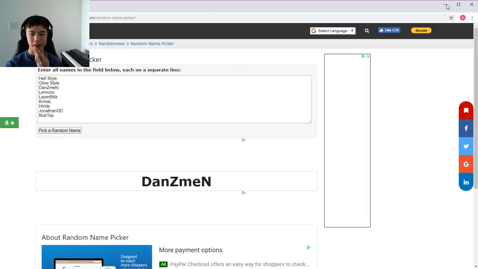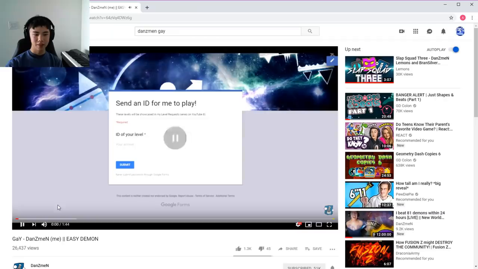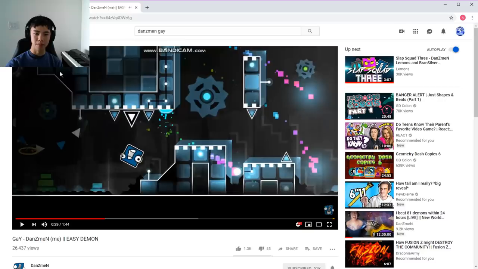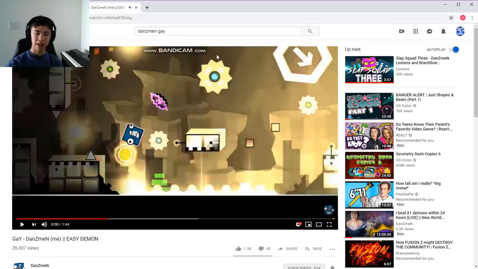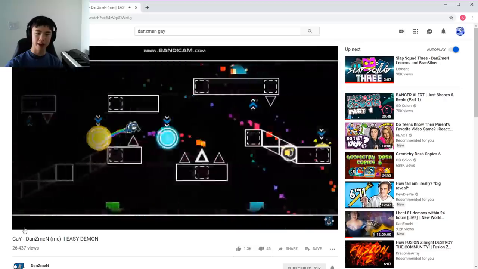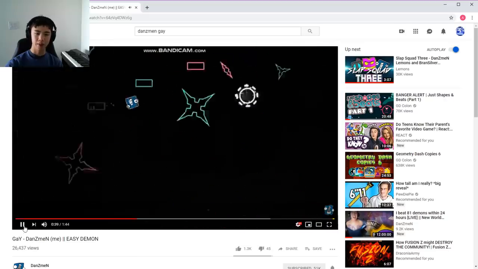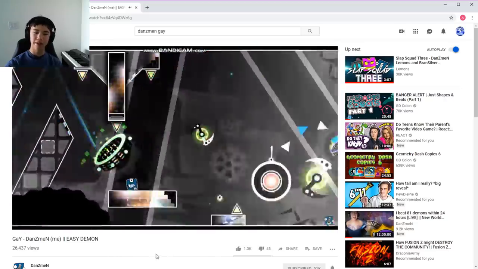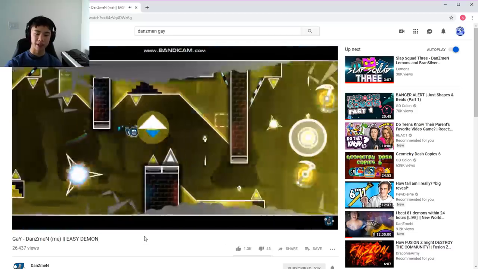That's good. I'm just gonna look at his level Gay, because Gay is like the most Dansman-y level there is. We have like some simple block design stuff, but it's mostly gray. We have like hints of color everywhere. Very colorful style. But at the same time, the main color is gray. That's normally what Dansman does to make his colors. I think I have a good sense for Laser Blitz's stuff because that's the last one I've done.